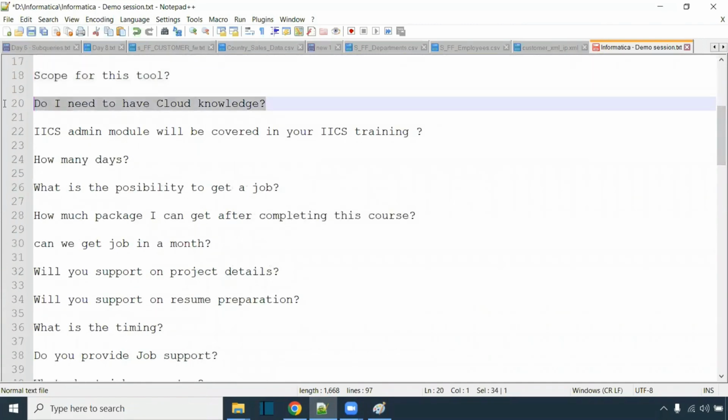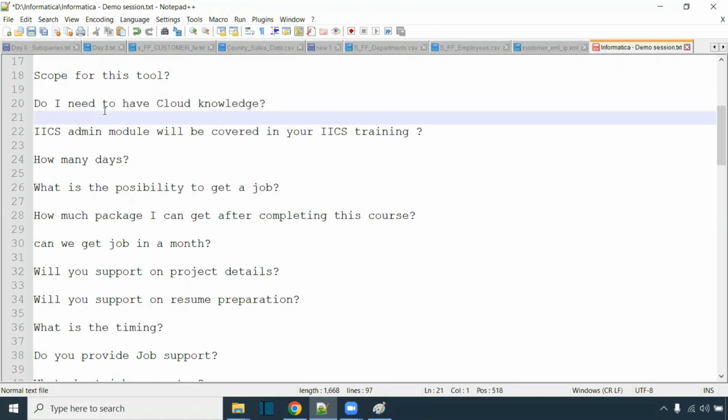So do I need to have cloud knowledge? Yes, I told you, if you have cloud knowledge, it's a very, very big added advantage for you. Why? Because you are going to connect with different clouds in IICS, right? So that knowledge is very important. If you do not know, at least have Snowflake and connect Snowflake with Informatica Power Center or IICS just to do the data transfer. And while you are going for interviews, you can explain that you have been working with Snowflake and you know this cloud connectivity. I will tell you how to connect with GCP as well as AWS, so that you can create the connections and use them, but it's completely your responsibility. Why? Because if we use the trial account wrongly, then they will charge us.